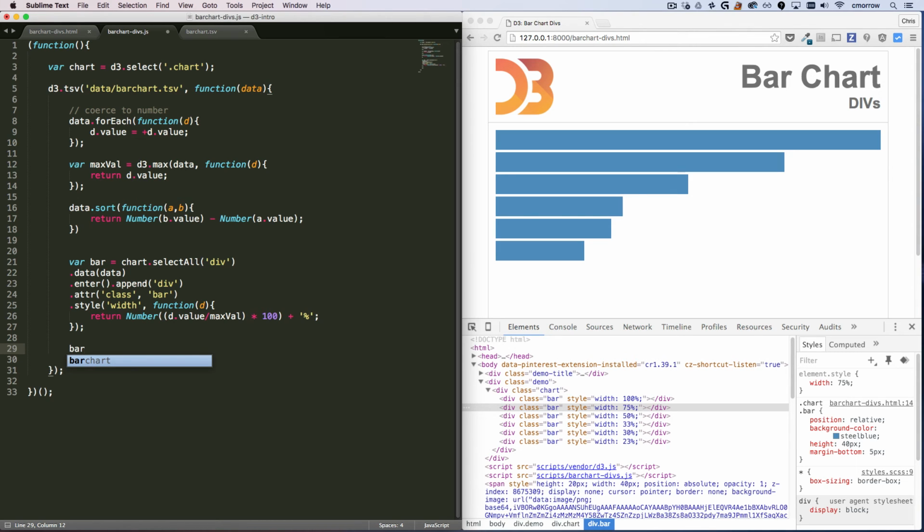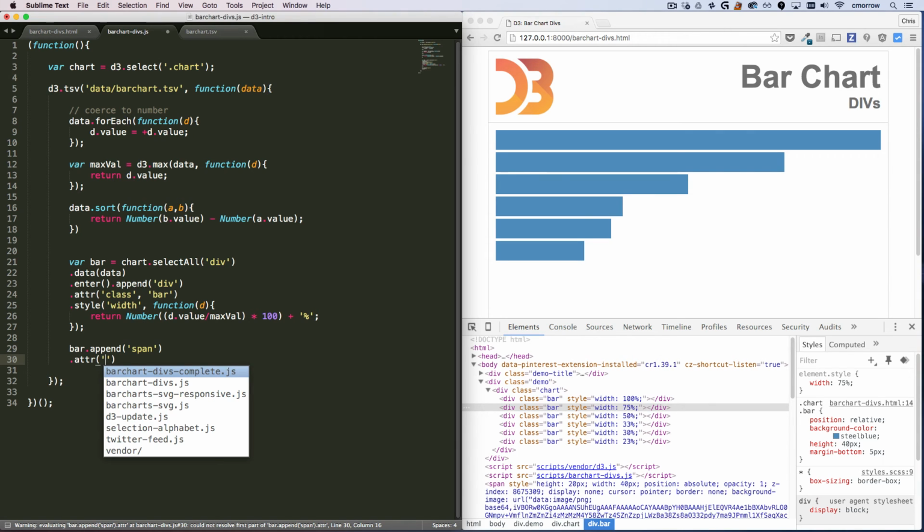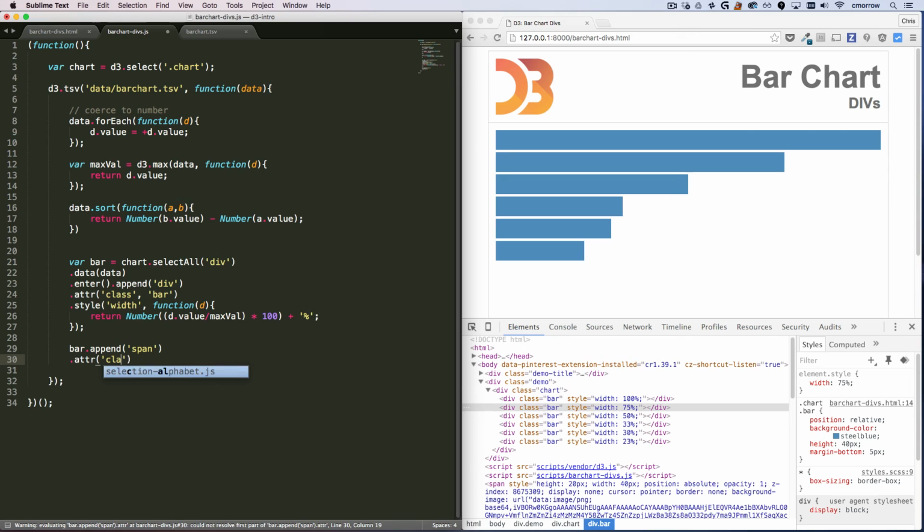So in this case, I'm going to do bar.append, and then I'm going to create a span. I'm going to give it an attribute, and this will be our label, our main value label. So 100, 75, 50. So let's give that a label class.